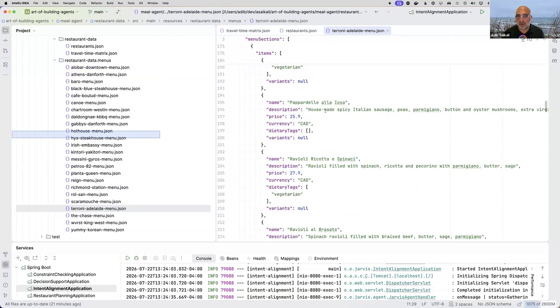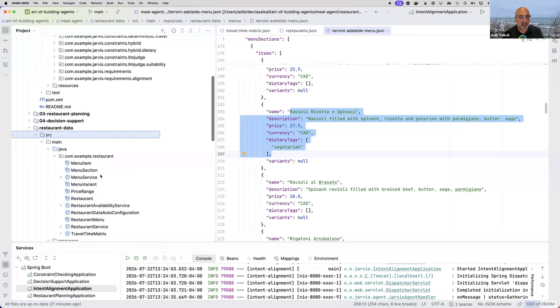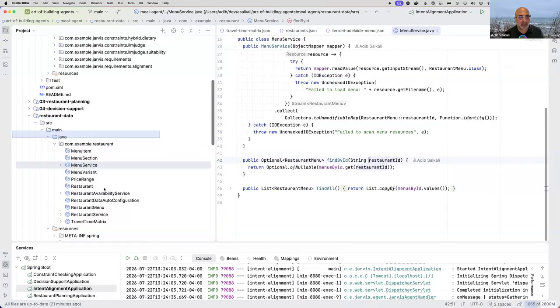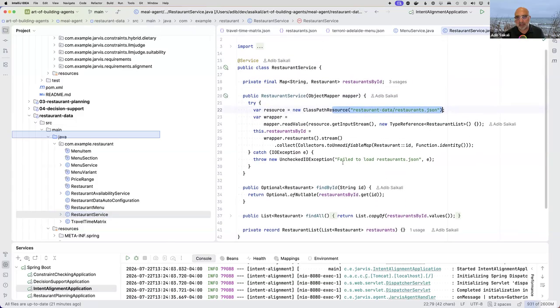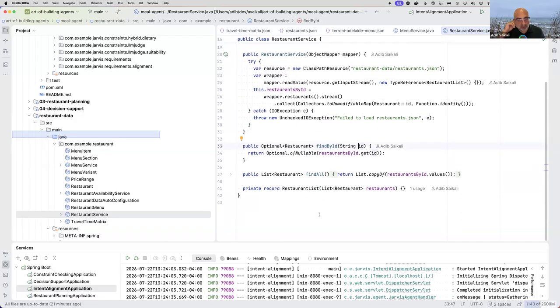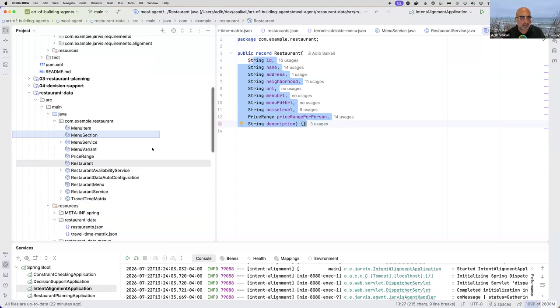Based on this, there is a restaurant service, and the restaurant service will just literally read that JSON file, and given a restaurant ID, it will return the restaurant description, which is just a Java record of what's in the JSON. This is cheap and cheerful mock data for the agent to make use of. Okay.